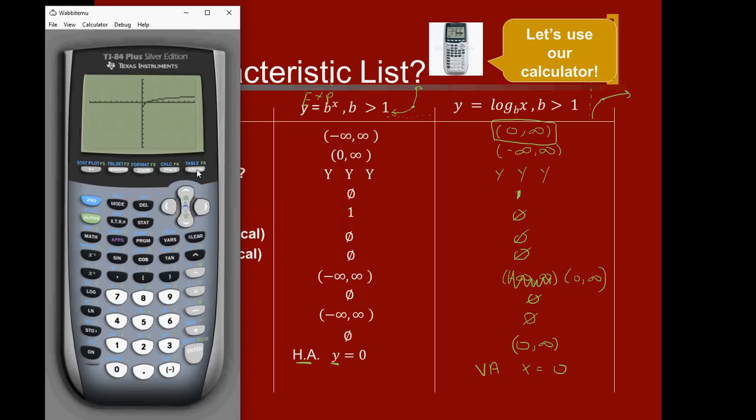You have to show me the very important characteristic of log graphs is the vertical asymptote and the fact that the range is negative infinity to infinity. It gets to negative infinity super quick. It gets to positive infinity, and that's right. You don't actually ever get to either infinity, but you know what I mean. You approach positive infinity very, very slowly. You approach negative infinity very quickly. But the range is infinite, and your graph has to show that.